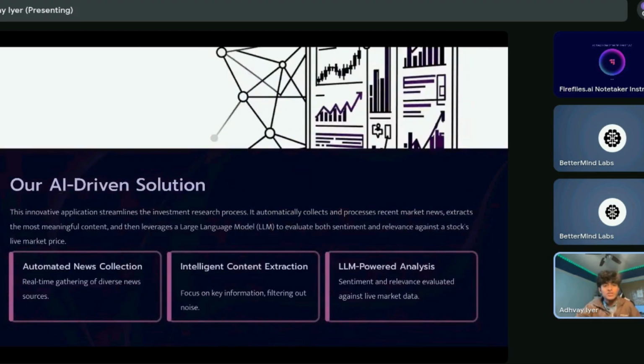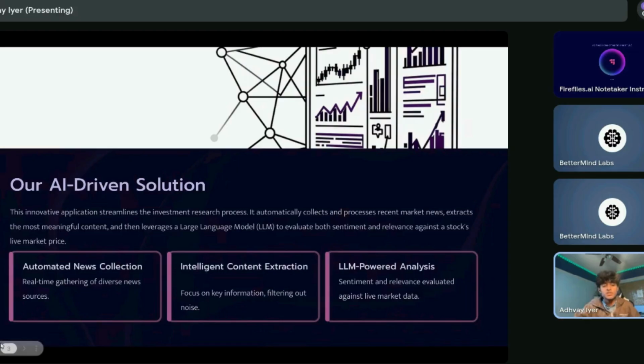Our solution basically automatically connects and processes the latest market news. Ours specifically had 10 articles, and I think you can easily make it more. It just takes longer for the scraping tool that we use to scrape more articles, I think about one every 0.4 seconds. So it'll take longer, but you can obviously add more articles. We also used an LLM to evaluate the information that we scraped from those articles and compared its relevance against the actual stock price.